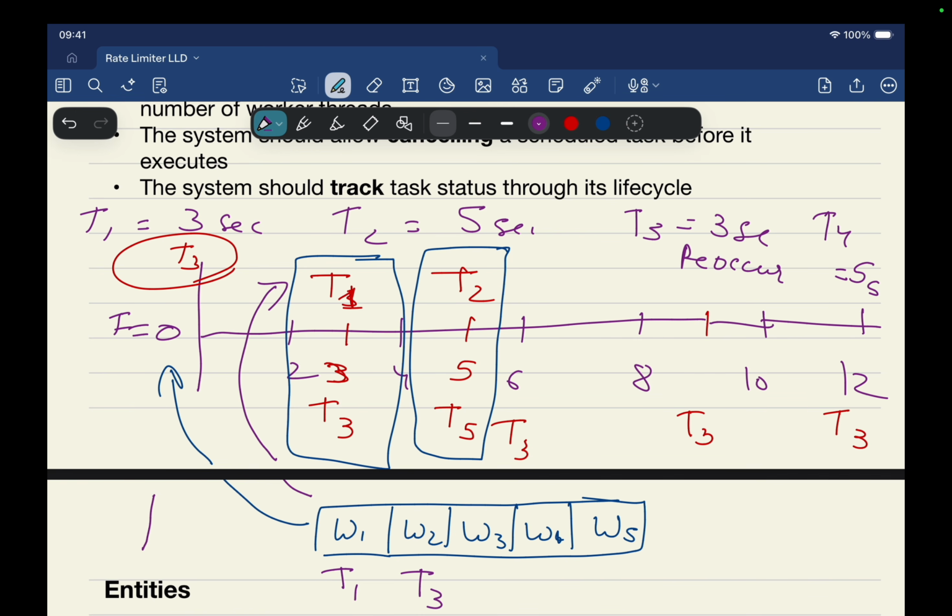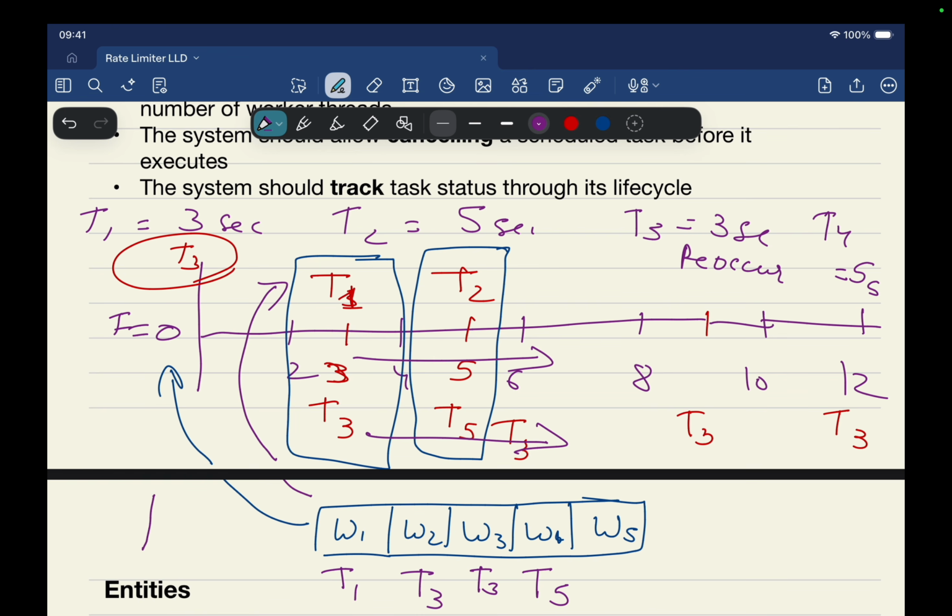Now t equals to 5, 3 seconds will get completed till here, right? So now where will t2 and t4 go? At that point of time, worker 3 should acquire t2 and worker 4 will acquire t4.